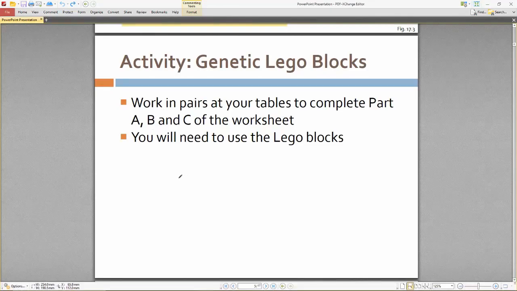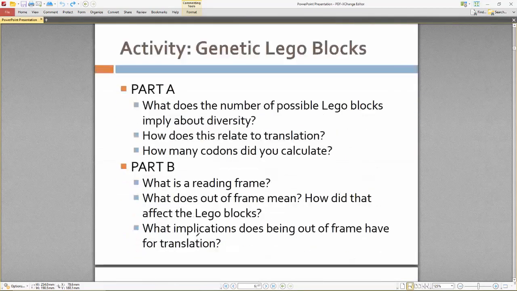Normally what you would get is a little map, and it would be a reference for all the different codon combinations, and that would refer to specific Lego block colors, and you would proceed to build a long line of Lego blocks. But we don't have access to that over this call, so we are going to try our best to understand without the genetic Lego block activity.